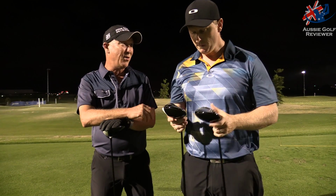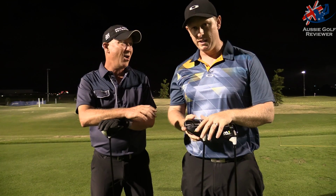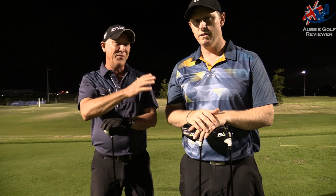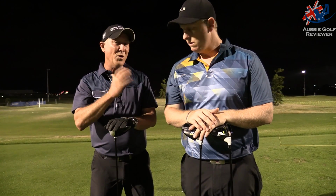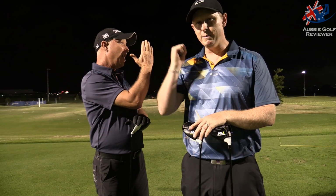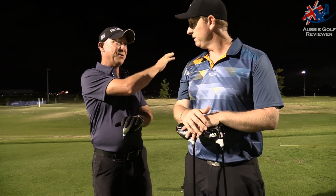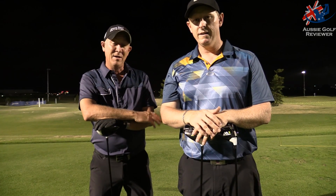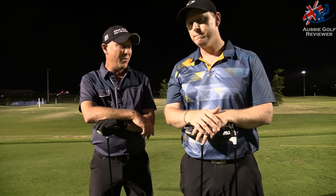I hit yours a few times. We even tried it with a regular shaft in it. We did. I didn't think much of it at all. I still felt that it wanted to move to the right. I feel this one wants to hold its line. We do have a wind here. The wind is pushing, a little bit, right? Pushing my slice. Yeah. And I've hit 3 that have just held their line and have not moved with that wind at all. I reckon it's all right.